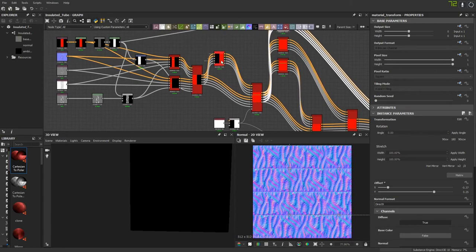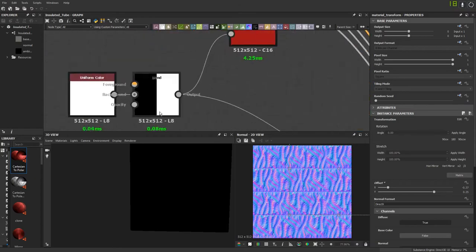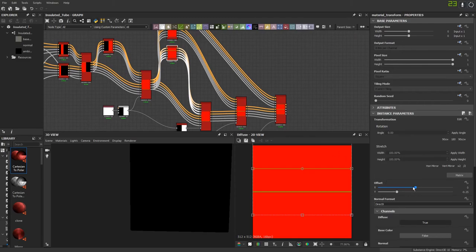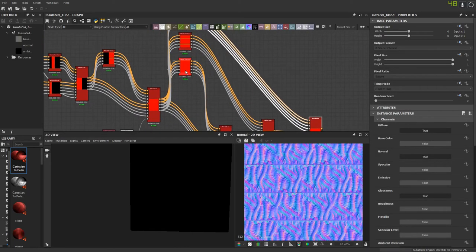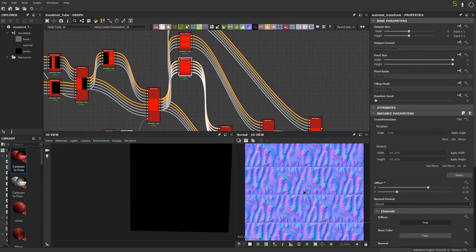Let's see, which one is the biggest offender? This one already being blurred? No, it's this first one. So what about this if I move this first one along X some? Let's go and double click on this normal output because we're viewing that here. And then let's slide this first one kind of left or right some. Let's move that over here. Yeah, that's a lot better.